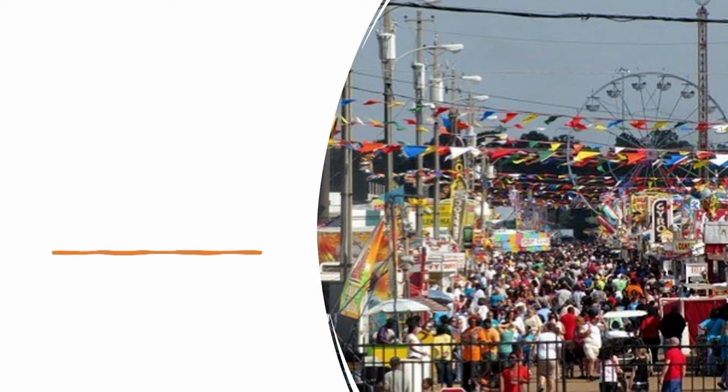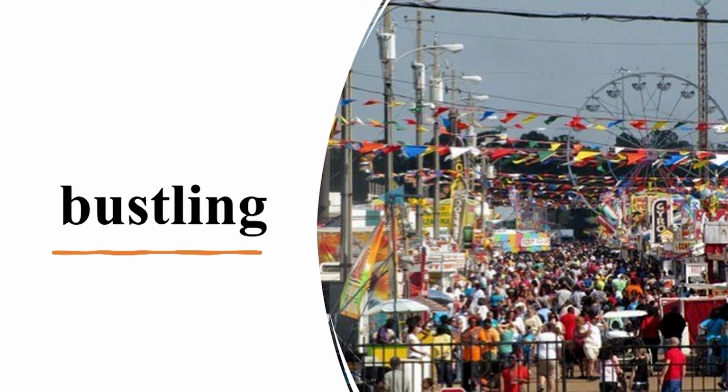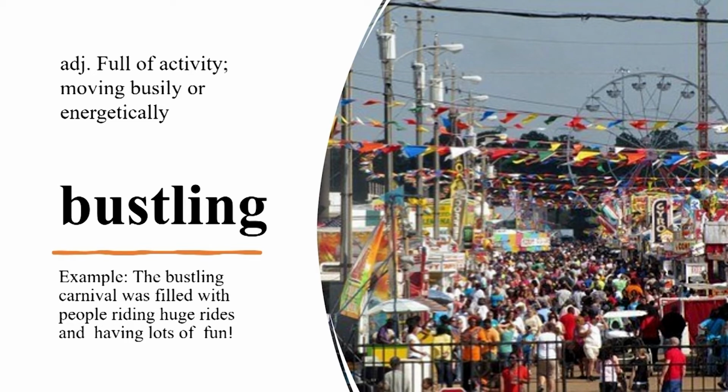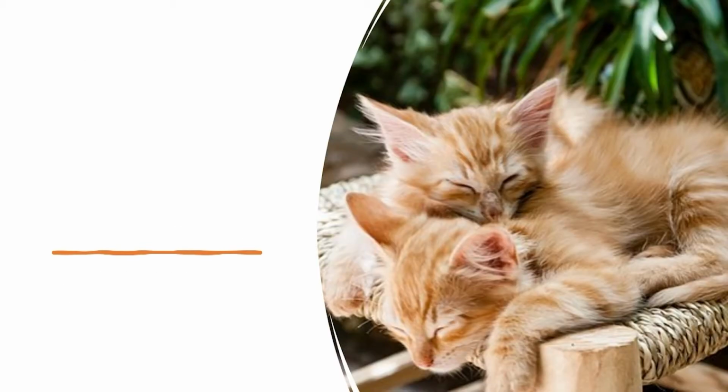Our first word is bustling. Repeat after me. Bustling. Bustling means full of activity, moving busily or energetically. Let's use it in a sentence. The bustling carnival was filled with people riding huge rides and having lots of fun. So is that like people when they go in the store at Christmas and they're bustling around buying gifts? That's right.